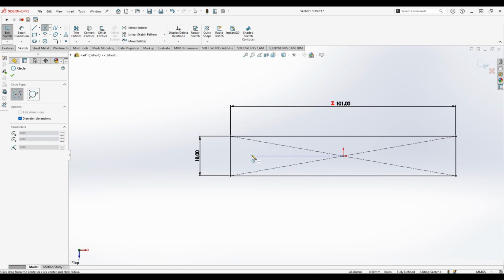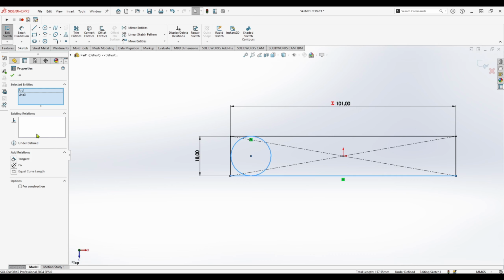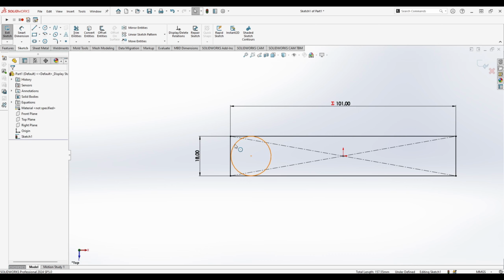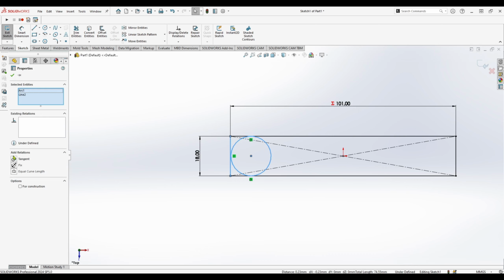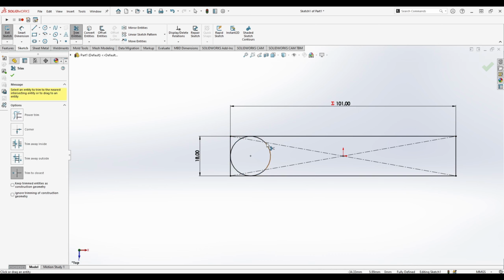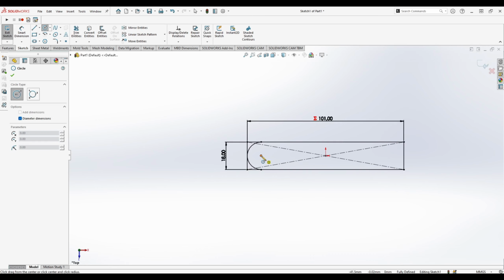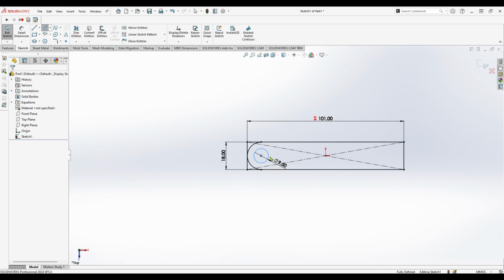Then on this side, we can add in our curve on the end. So set that to tangent and set that to tangent. Cool. Trim away what we don't need. So these three, we have a hole on the end of 9.5.